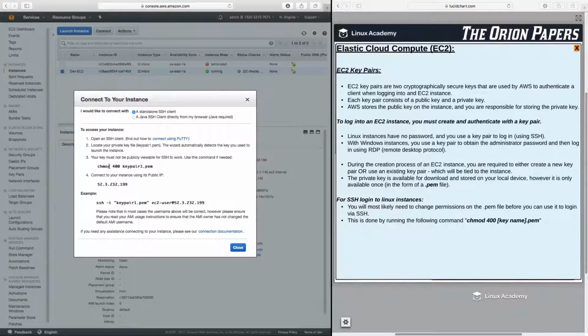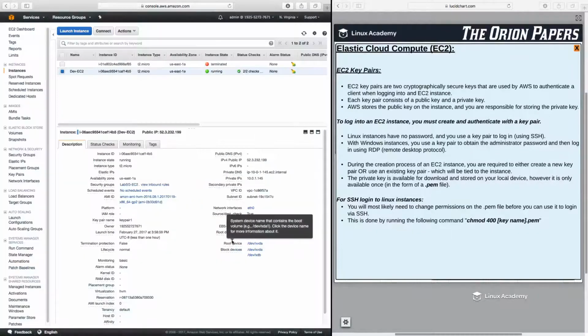The first thing that we need to do is actually go to the terminal and run the chmod command to change the permissions on the key pair file. Then what we need to do is run the SSH command, passing into it the name of our key pair file and the username and public IP address of the instance in order to log into the instance. So what I'm going to do is actually just grab this here, and I'm going to copy this. And then what I'm going to do is switch over to my terminal so I can log into the EC2 instance.